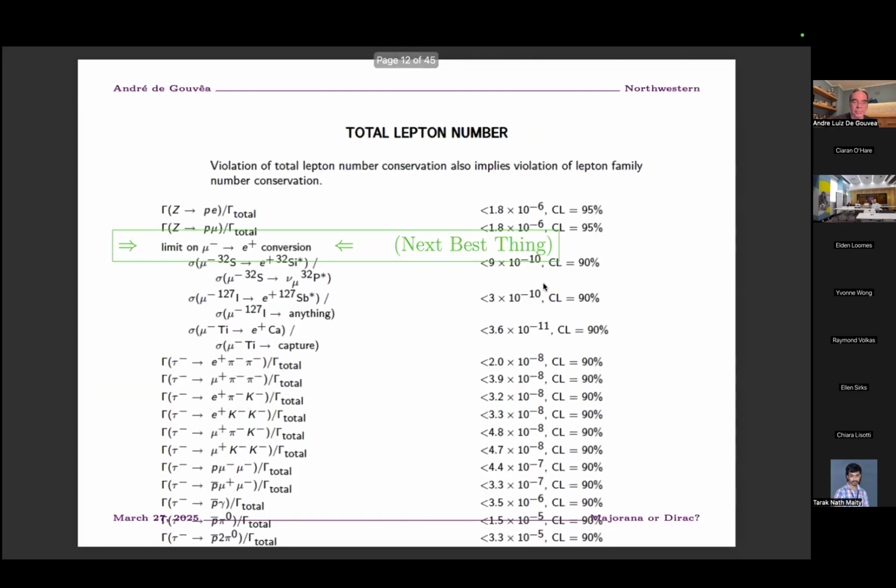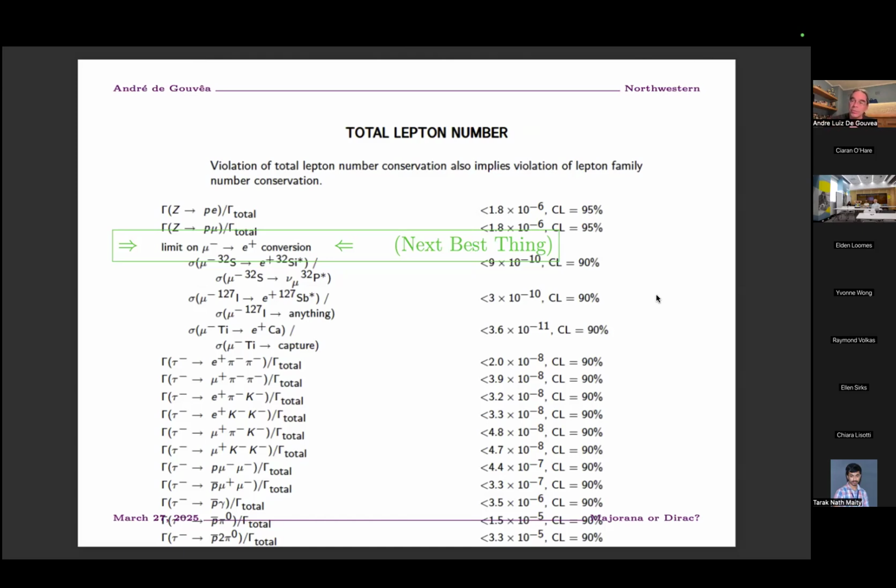What I do want to highlight very briefly is that if you throw away neutrinoless double beta decay, the second best search or the second best place to look for lepton number violation is probably mu minus to e plus conversion. This is a process that looks like mu to e conversion. That's when a nucleus captures a muon, the muon interacts with the nucleus and converts into an electron. So that's what people call mu to e conversion. Mu minus to e plus conversion is a similar process, except that the muon gets captured and a positron comes out, violating lepton number by 2 units.